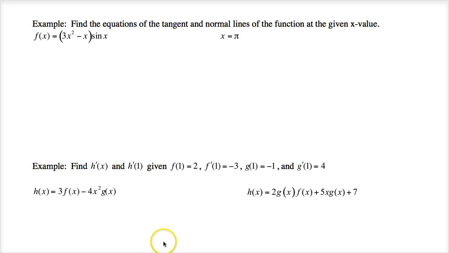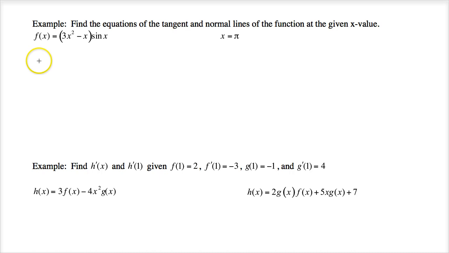Again, there are going to be some things in calculus like, oh, who cares, or why are we doing this? Not entirely sure, but it's something that is a calculus standard if you want to pass the AP exam. So here's a function, right? 3x squared minus x sine x. Don't know how it looks. I want a tangent line to it, okay?